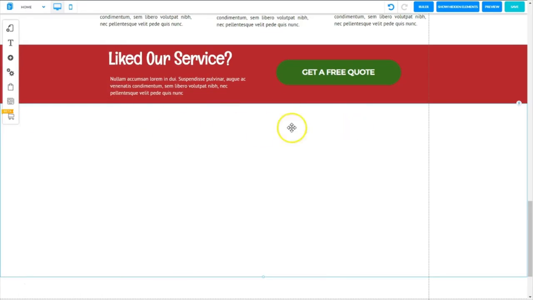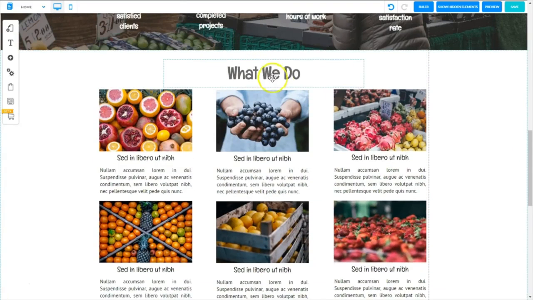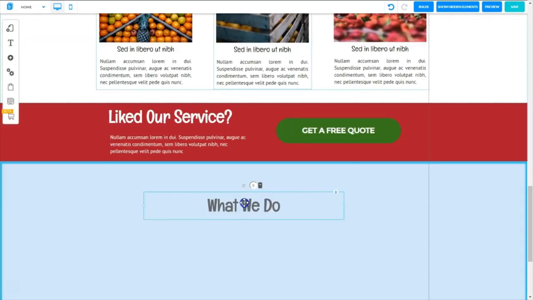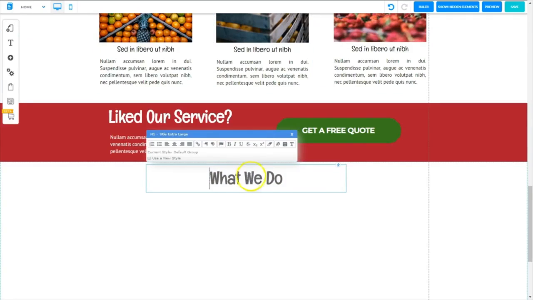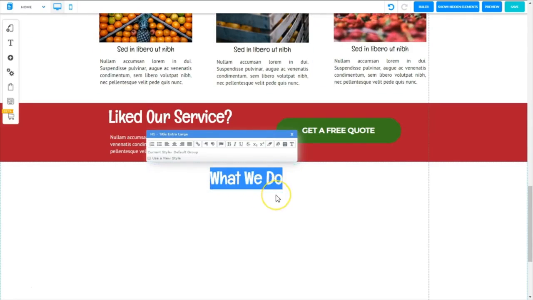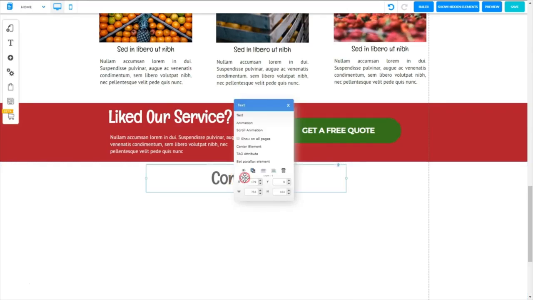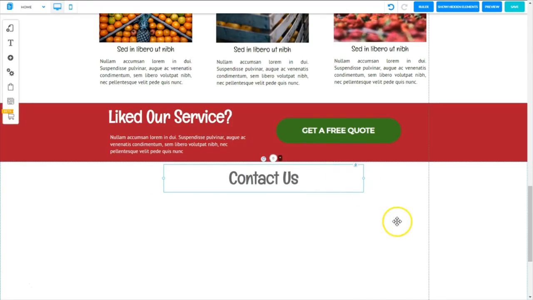The first element we want to put on this banner will be our title, our Contact Us title. So we have that same gray title here, right here at the What We Do. Let's copy it and paste it. And let's drag that copy all the way down, and we'll put it right here at the top of our banner. Now we're going to double click, select our text, and we'll change that to Contact Us. Then we're going to right click and center the element. We want to keep that right in the middle of the page.